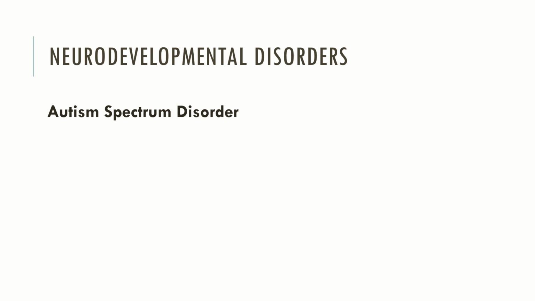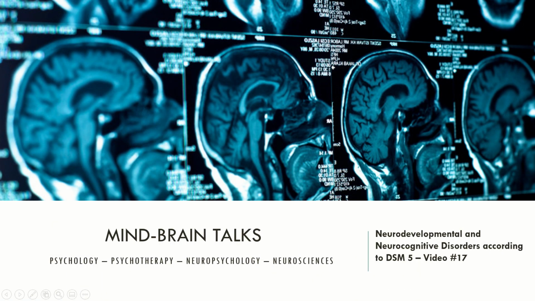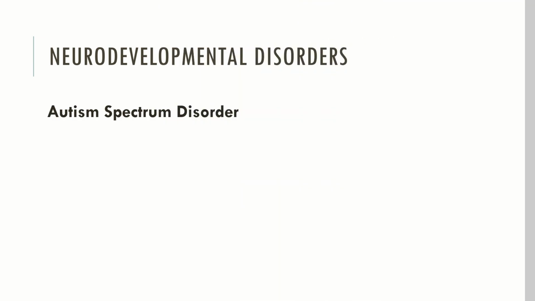Another category is autism spectrum disorder, which is a new category. In DSM-5, the category of Asperger disorder was mixed with autism disorder, and then this category was developed, the autism spectrum disorders. And individuals may be diagnosed from mild to severe autism spectrum disorder. But I will describe this in the future videos, okay?